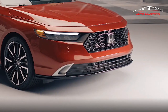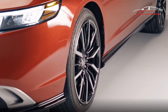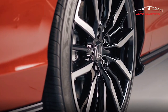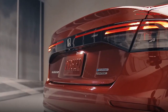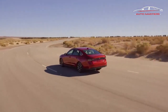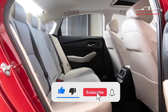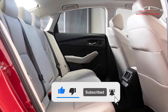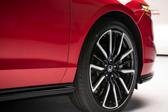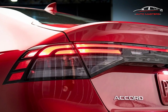Honda sculpts a convincing take on the four-door coupe trend onto the bones of the old Accord, punctuated by a cute ducktail spoiler integrated with the trunk lid. There's a hint of the original Audi A7 and the elegant, California-only, hydrogen fuel cell-powered Toyota Mirai from the rear three-quarter view. This isn't an exceptionally beautiful car, but the design and detailing communicate a mature elegance lacking from some others in the segment and from the previous Accord's excited surfacing.